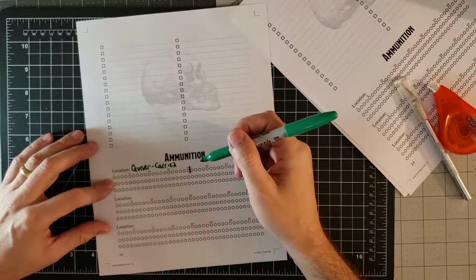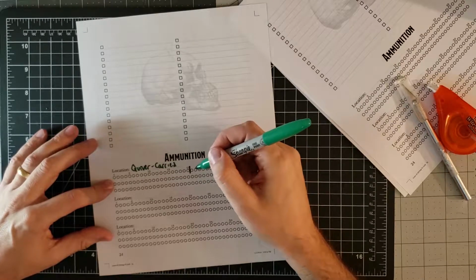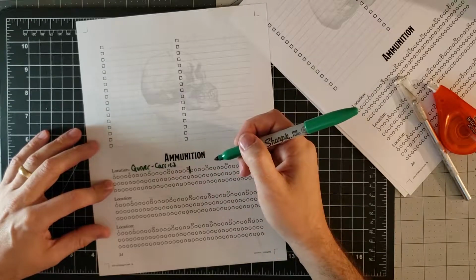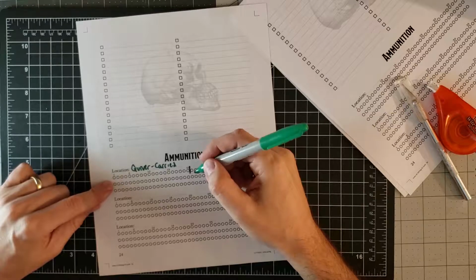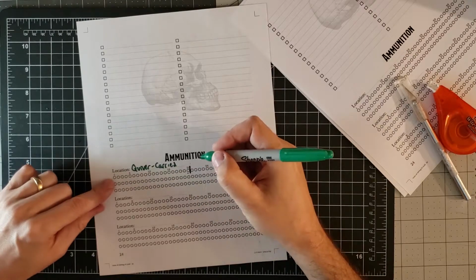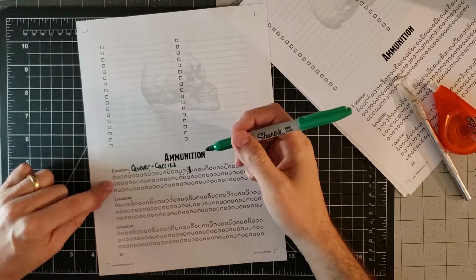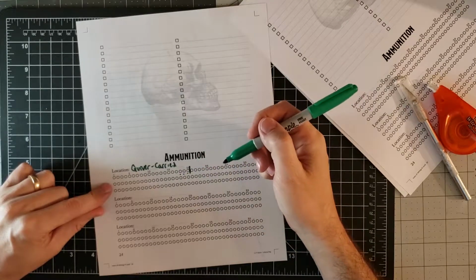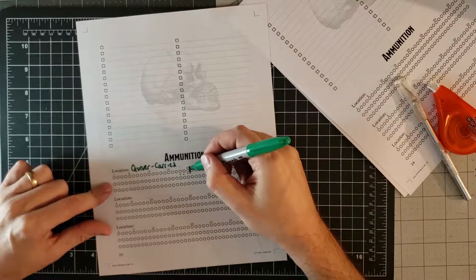If you're striving for ultimate realism and you really want that extra level of detail, you can track the capacity of your quiver separate from how many arrows you have in it. So to do that, you use a vertical line to indicate the capacity of the quiver, and then any spot that is empty, meaning that you don't have the quiver full, you would indicate with a little dot underneath the circle. So if I have a quiver of 17 arrows, I've got room to add 3 more. So I indicate that by putting a little dot underneath the bubbles here, indicating that those spots are empty. So that's how you would track the capacity of your quiver.